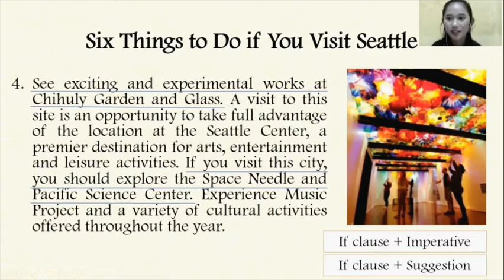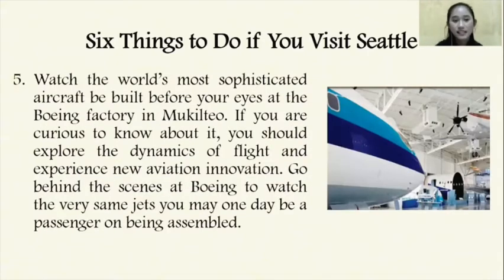Okay, did you make the right guesses? Okay, next. If you visit Seattle, watch the world's most sophisticated aircraft be built before your eyes at the Boeing factory in Mukilteo. If you are curious to know about it, you should explore the dynamics of flight and experience new aviation innovation. Go behind the scenes at Boeing to watch the very same jets you may one day be a passenger on being assembled.